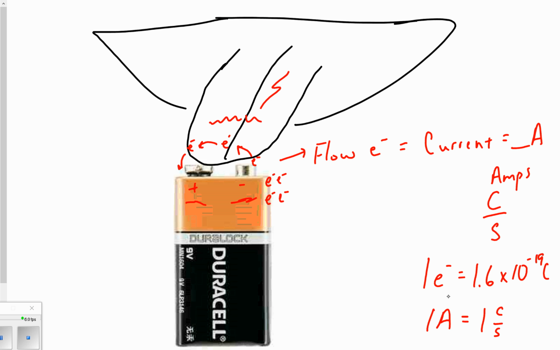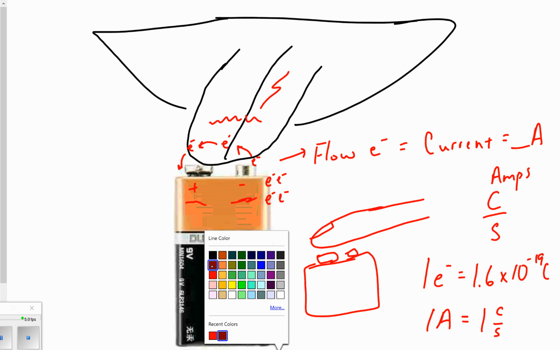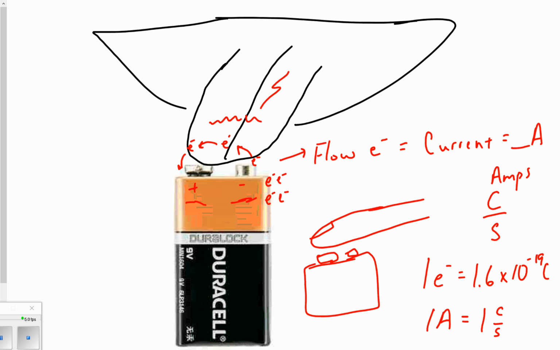Now, one of the things you've probably noticed before is this. When you stick the battery to your tongue, you feel a charge, but if you were to take your finger and reach out across the terminals of the battery, and that is a terrible looking finger, you're not able to feel a charge when you reach out across there. So hopefully you've got some ideas to the reason why, but it's got to do with your resistance.